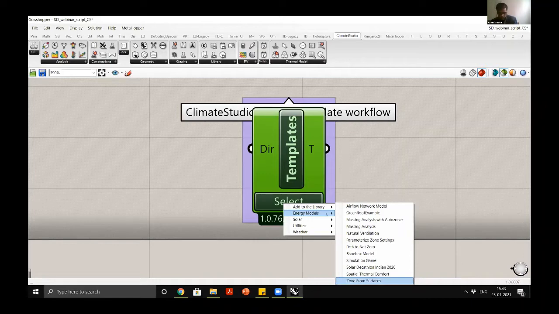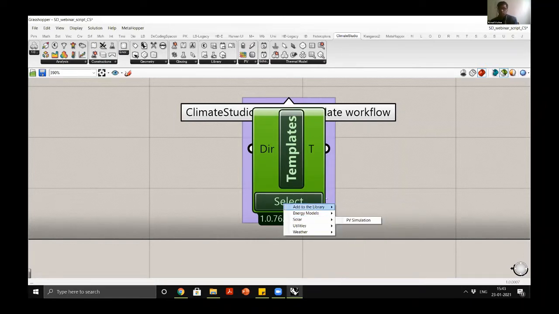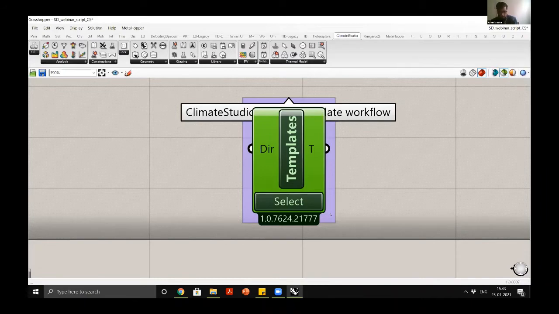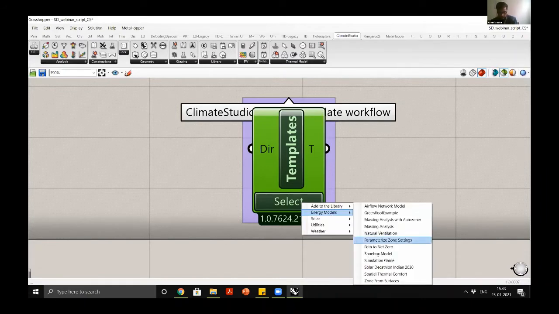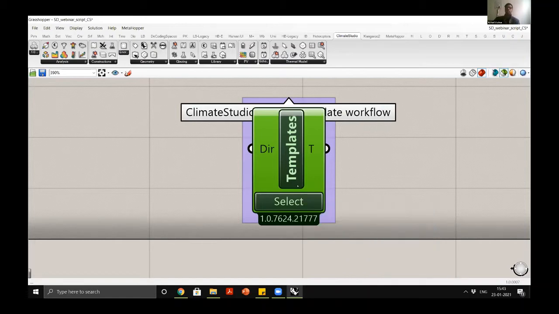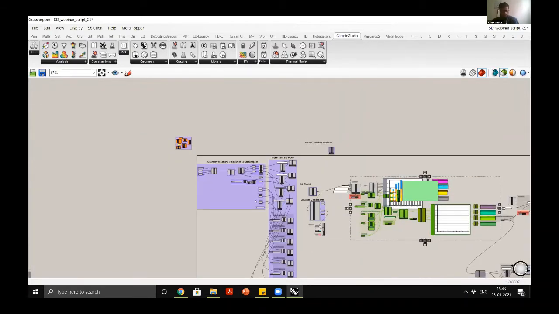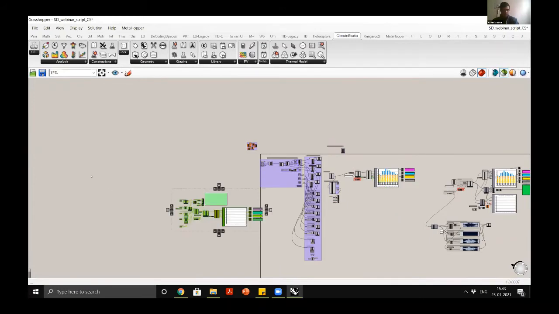We are currently looking at the energy modeling. For daylighting, you will have to model it from the Rhino tab only, but for energy models, you'll get everything in Grasshopper. So let's say the script that we are right now looking at is the shoebox model script. If you click on it, the script will load. So you will get the script with the components attached.